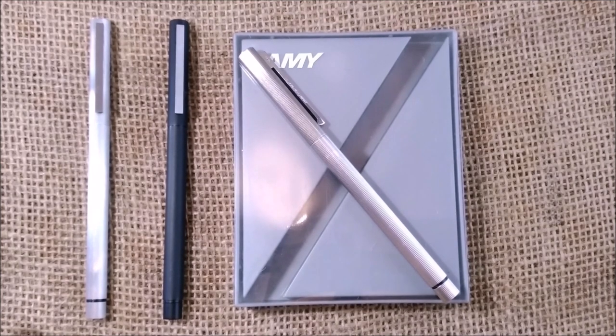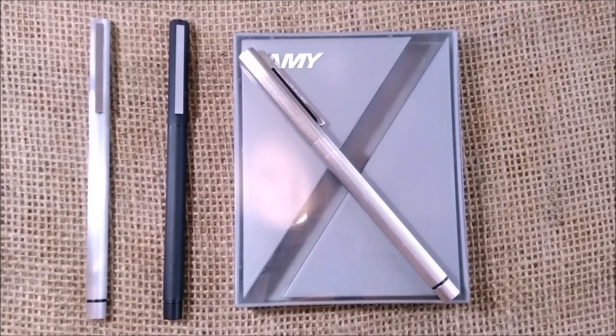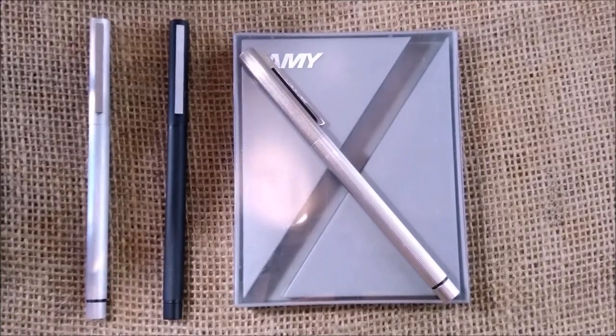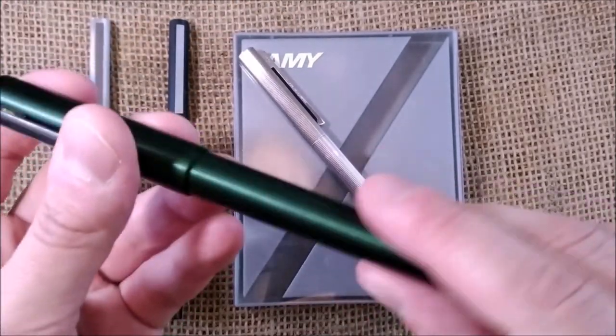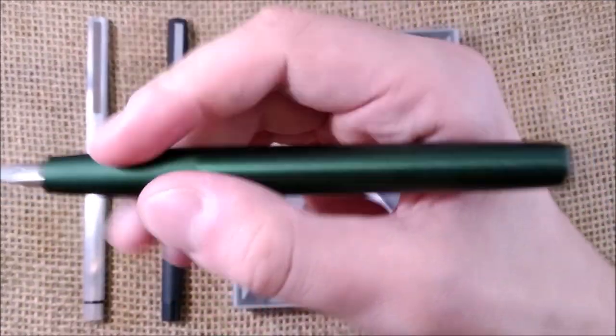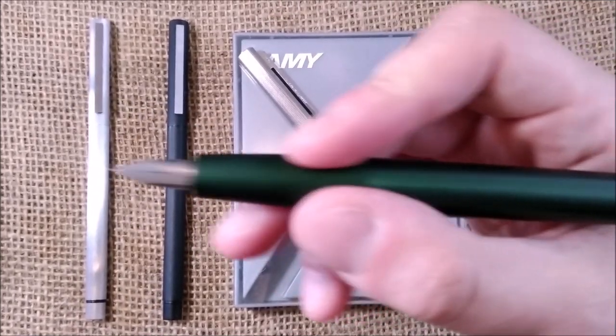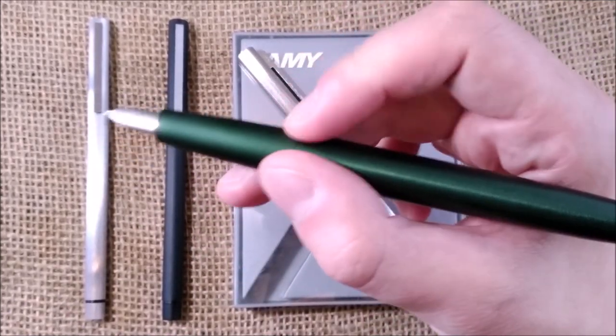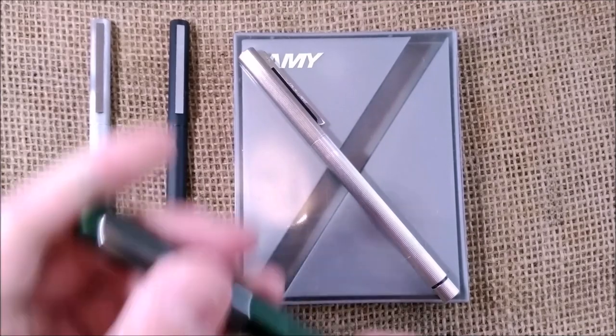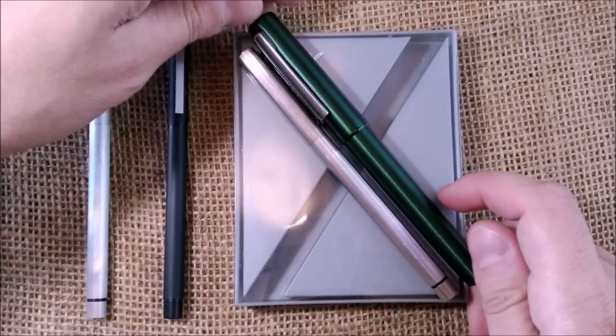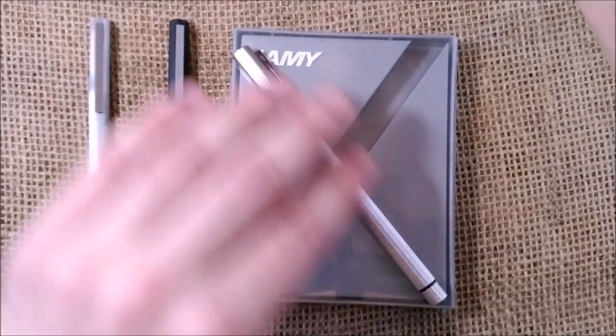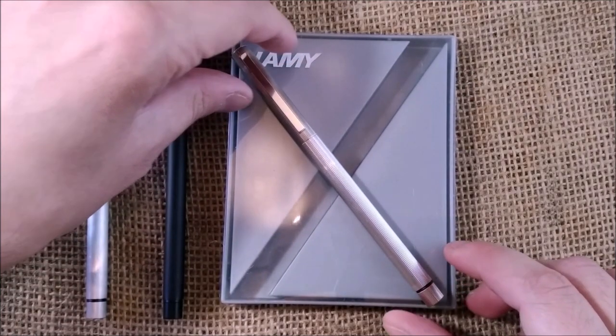But I also like big nibs. Both the Lamy and the Kaweco Sport have number five, this has a small nib a different shape, but the Kaweco Sport has a number five nib and I also love those pens. So I feel attracted for this very big diversity of pens and it's fun. It's fun that I have a special preference. If you would ask me just to show you, if you ask me I would prefer one pen like this, the Lamy Aion is a thicker pen.